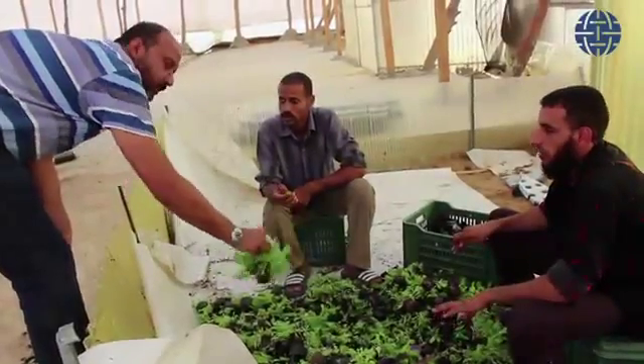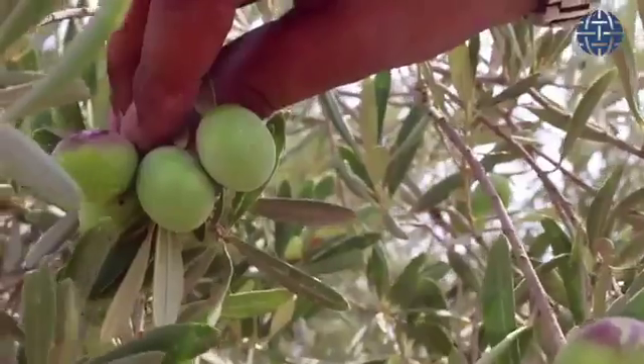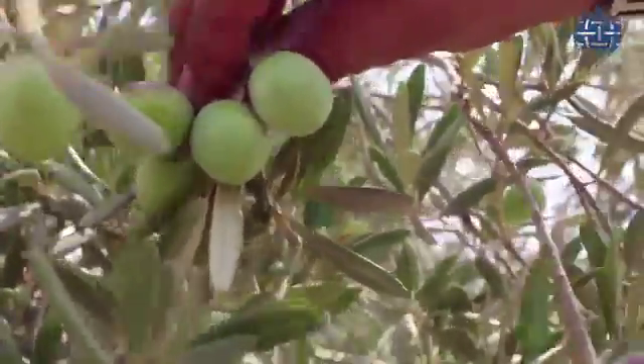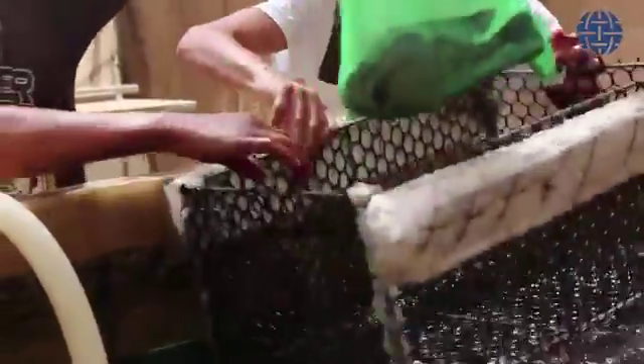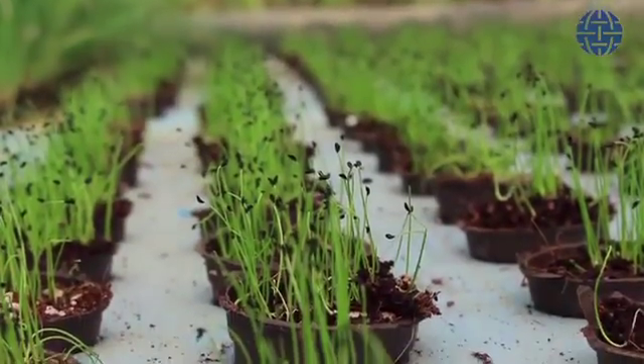There are maybe two or three goals for Bustan Aquaponics. The primary one is to be able to produce high quality vegetables and fish very efficiently in terms of water usage and land usage, while also bringing in new forms of technology that will allow us to contribute to the food requirements of the country without harming the environment, while being efficient in our use of resources, which are highly limited here in Egypt.